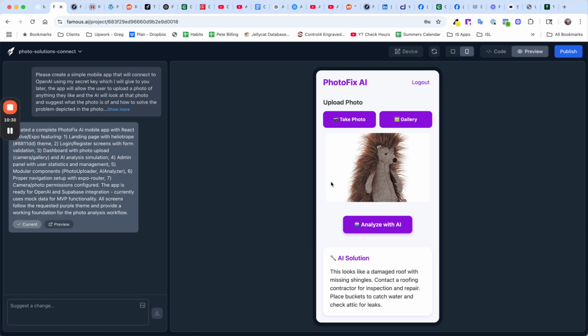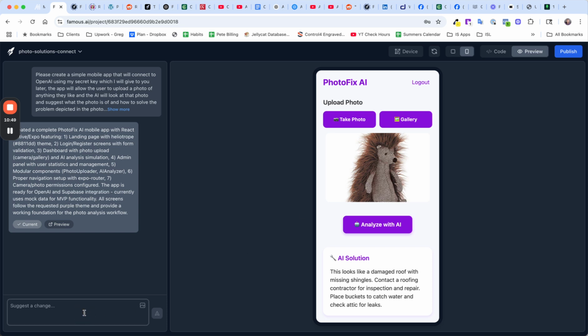All right. So now what we want to do is tell it to make this real. We've got a kind of minimal viable product. It effectively shows that it's pleasing to the eye. It's simple. There are no bells and whistles to it. It literally just does what we wanted it to do.